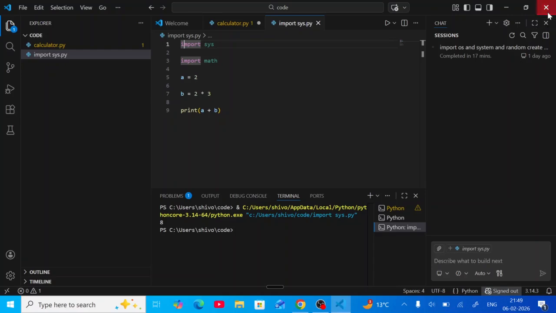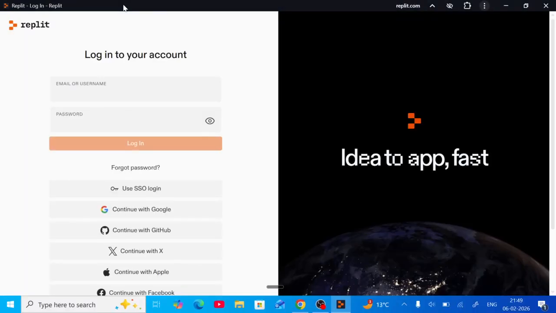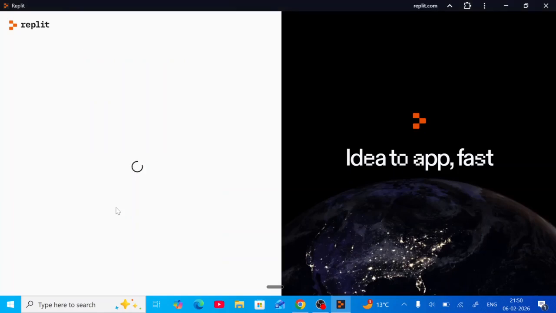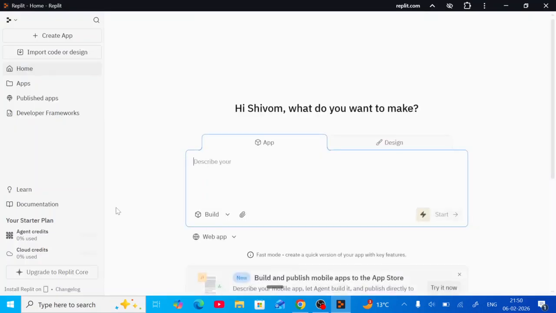Next up, we have Replit AI. It creates your website within just a minute without any problem. You can even publish your first 2 apps for free. So what I'm going to do is create an app. Suppose I want to create a blogging site app for my Bagley Tech channel.